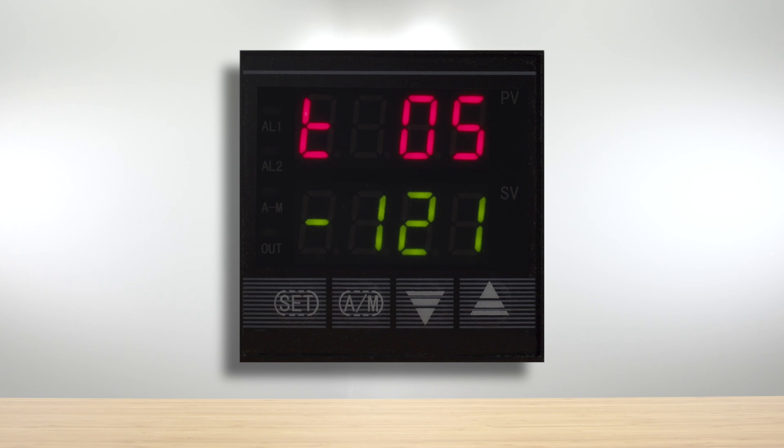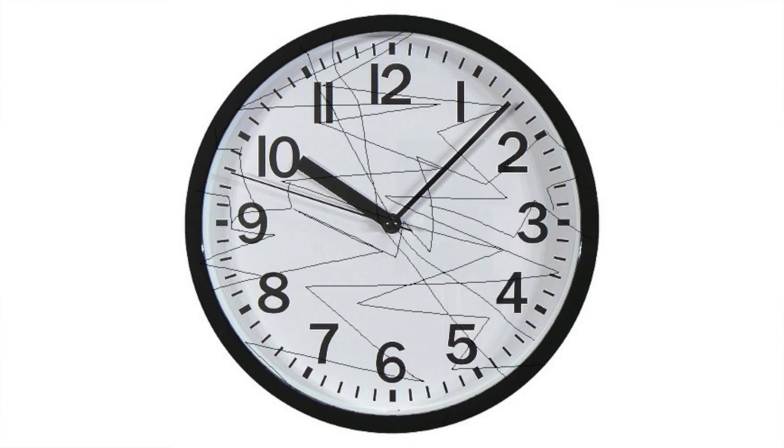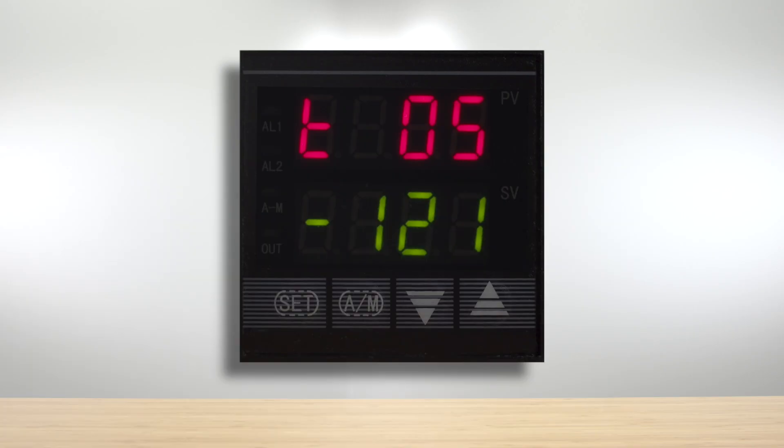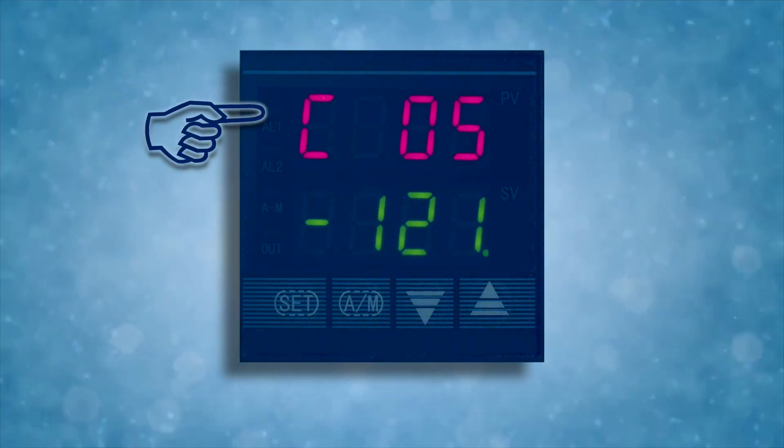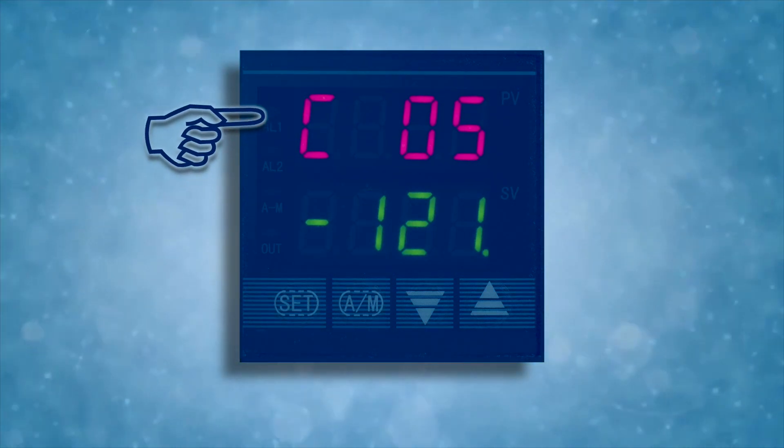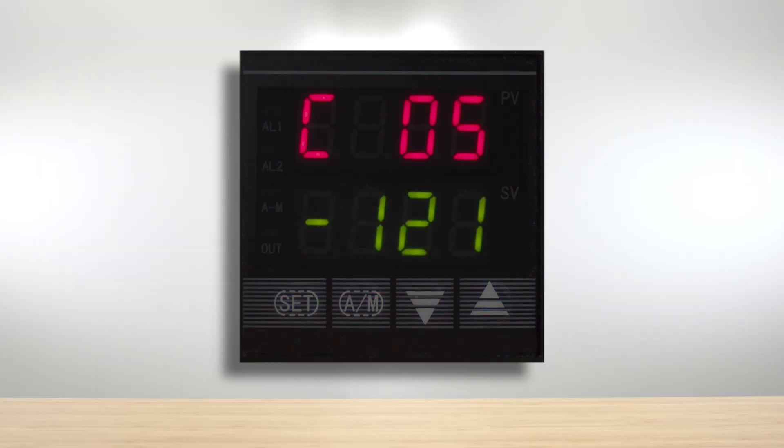If you set it to anything other than negative 121, it's going to throw the furnace off because at that point it's thinking that you want a time of negative 100 and let's say 20 minutes, which is impossible. And if you set it as a C code, negative 121, the unit, instead of thinking it's the end of a program, it's going to actually try to cool the unit down to negative 121 degrees. That's impossible. It won't go below room temperature, but for the sake of your program and keeping everything operating the way you want it, always do it as a time and make sure it's always exactly negative 121.